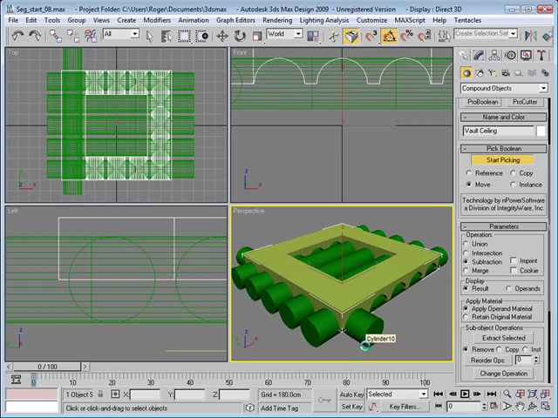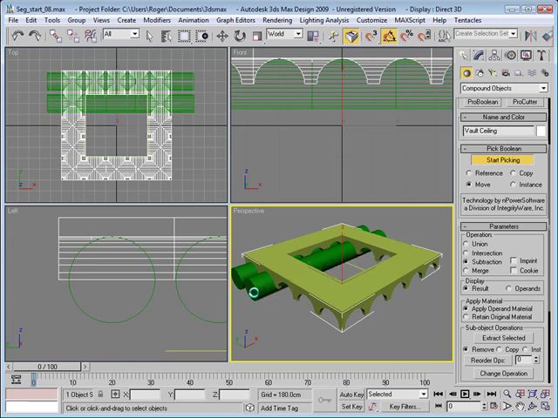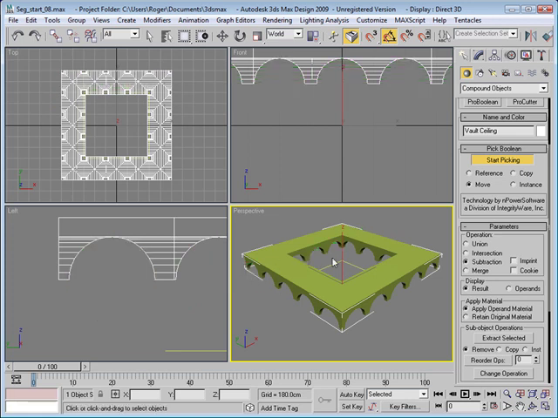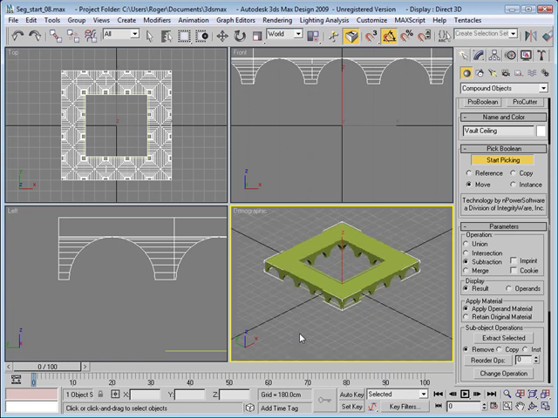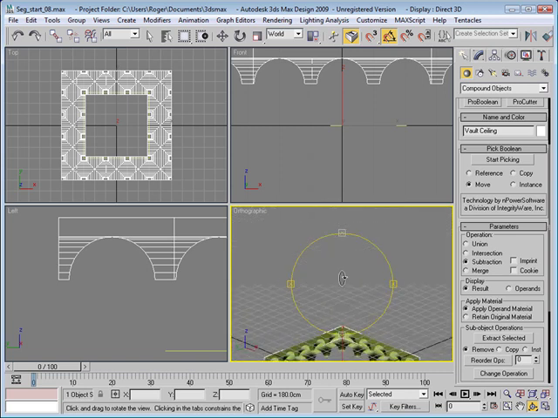And you can check the progress in your other viewports as well. And you can see how it's creating a vaulted ceiling by subtracting these cylinders. Let's have a look at this. In the perspective viewport, right-click, type the letter U to switch to an orthographic viewport, and use here this tool, arc rotate. Grab this lower and scroll up.